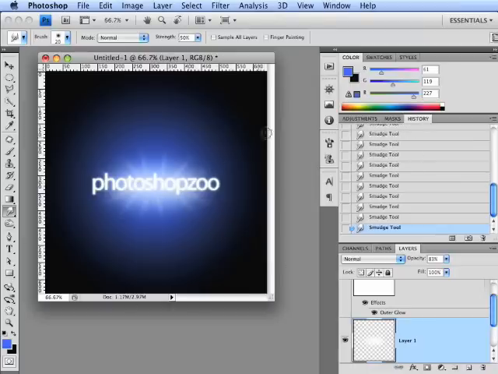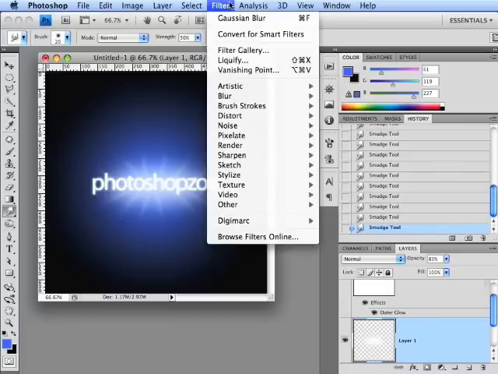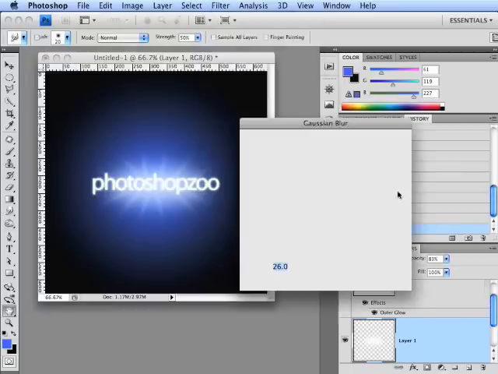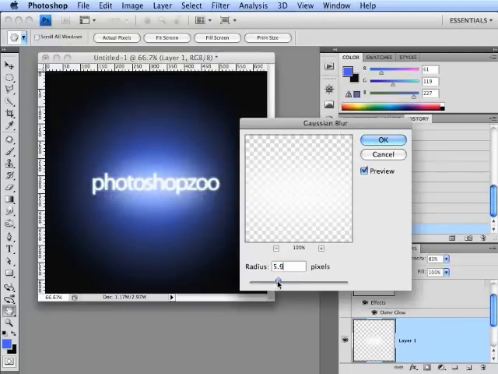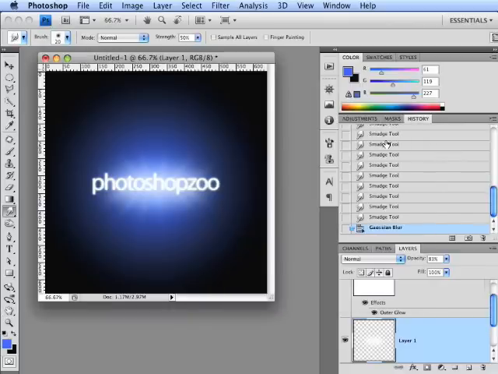Alright. Now it does look a little bit corny just like that, so what we're going to do is blur that again, but this time we're going to blur it a lot less, so it just softens these little starburst things that I've created there. So Filter, Blur, Gaussian Blur, and this time just pull it right back and then gradually slide it up until you're happy with it. Okay, so maybe somewhere around 8-9 pixels this time. Click OK, and there you have it.